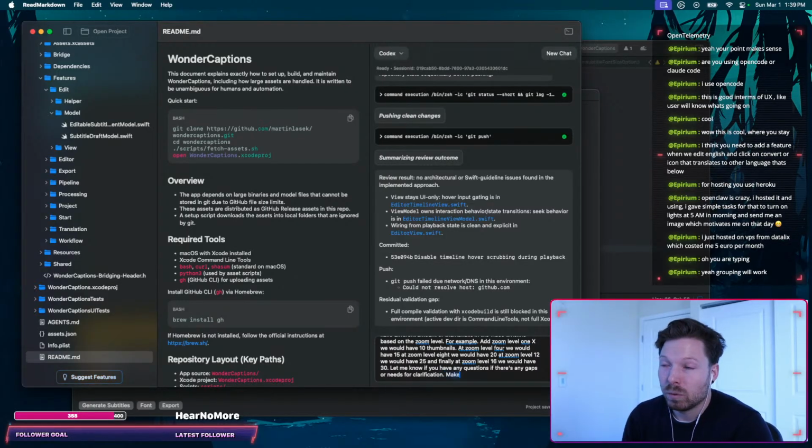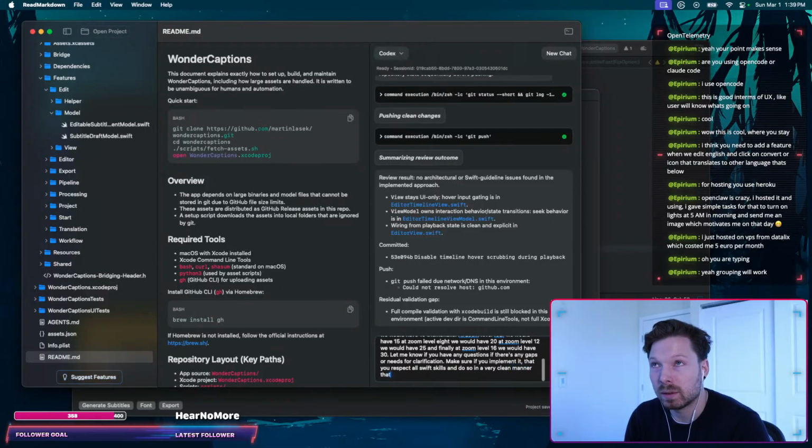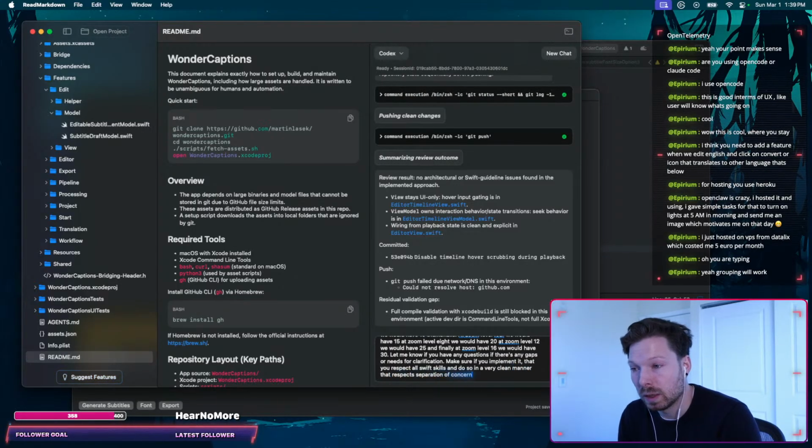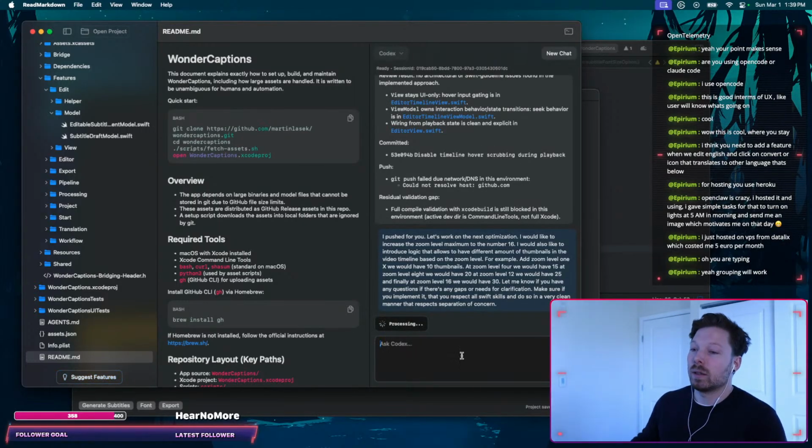Make sure if you implement it, that you respect all Swift skills and do so in a very clean manner that respects separation of concern. All right, let's see.